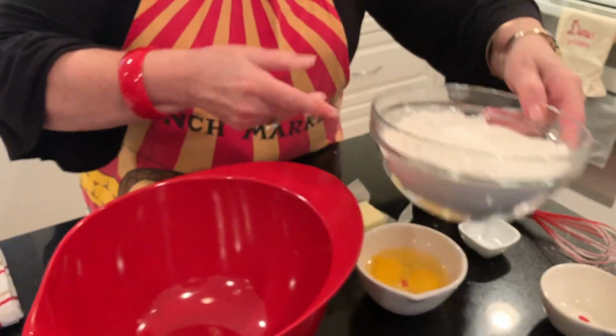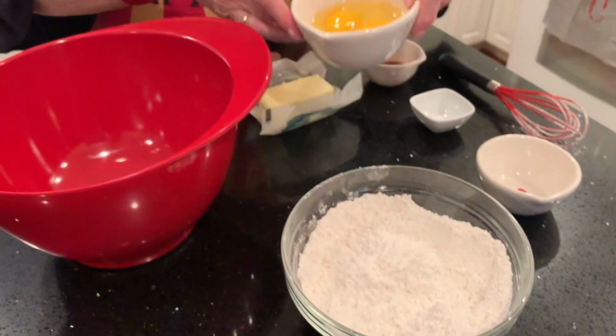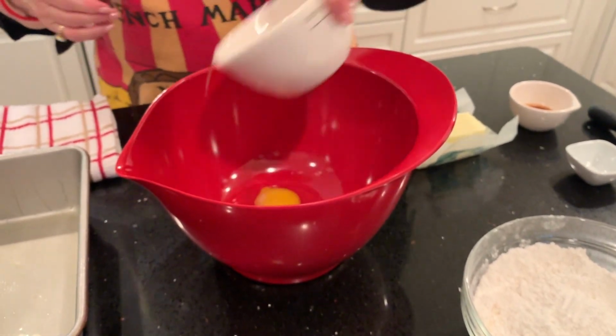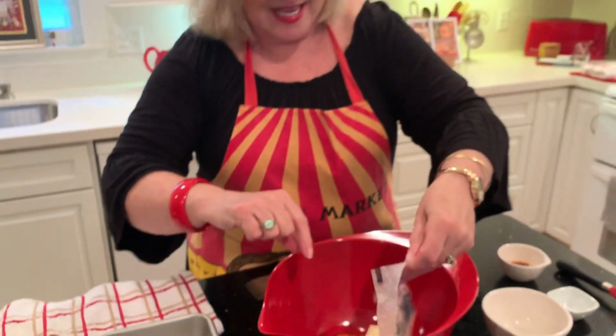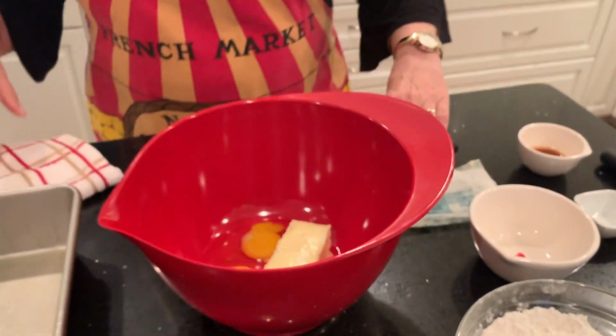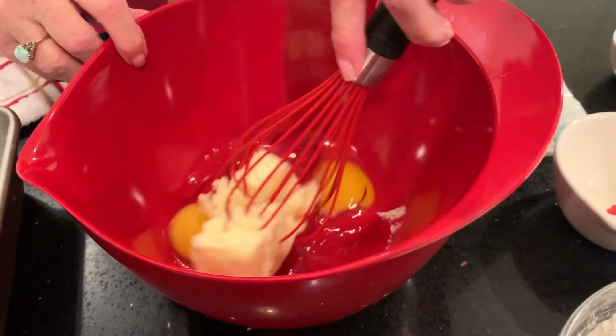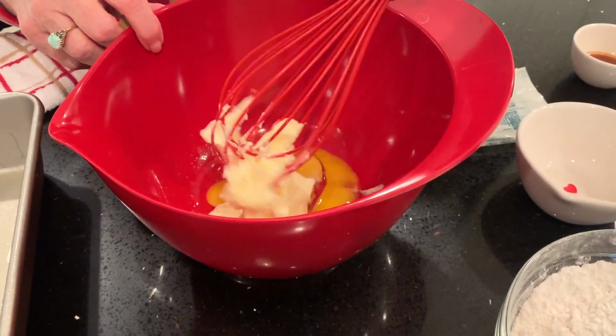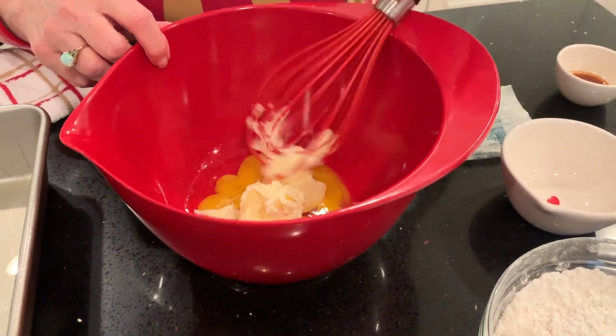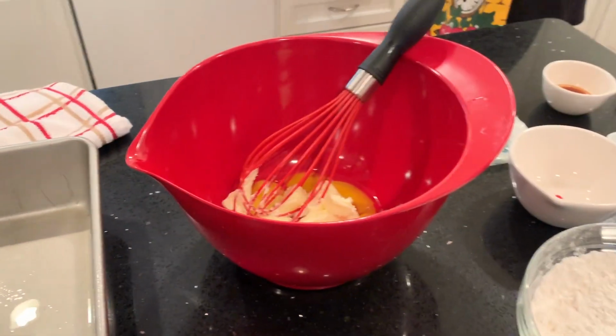So first we're going to cream together 2 eggs. You know what, Sharon, we should have timed this because I bet it takes about 3 minutes. Yeah, I know. And your butter needs to be room temperature, like really soft. So I've been letting it sit out on the counter, and then I'm just going to cream these together. Actually, I'm going to have to use a wire whisk because I'm not sure if this is going to do it. Let me get a wire whisk.